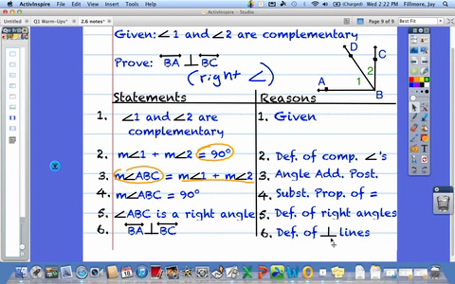So that concludes our lesson, our introduction rather, to proofs. We'll be doing a lot of practice with these. We'll do some more practice in section 2.7. Hopefully this was helpful. Feel free to look back at any examples, ask me questions anytime.